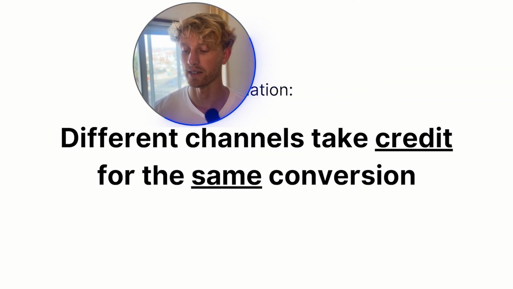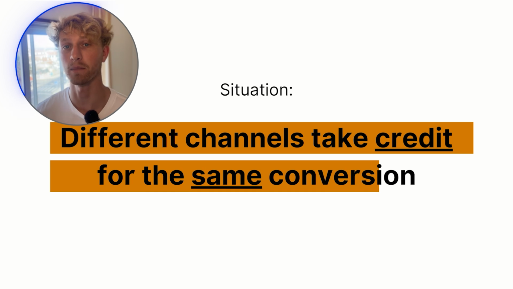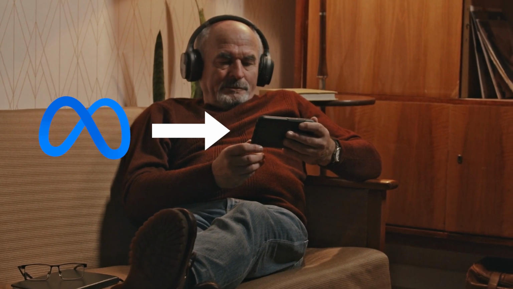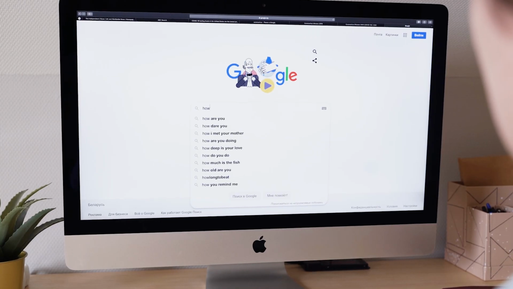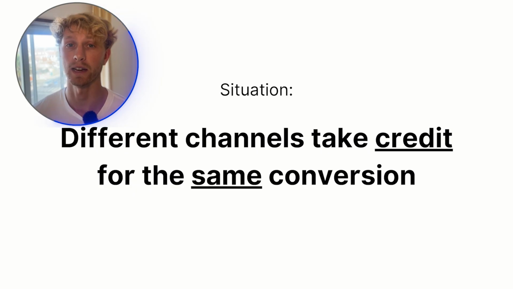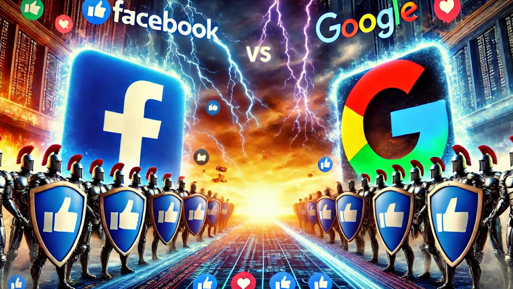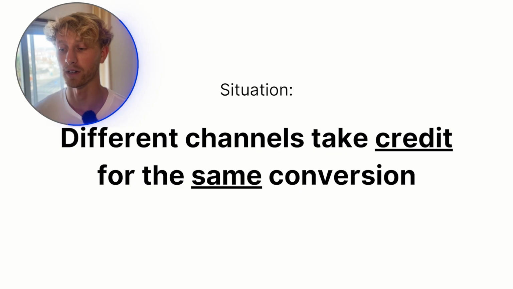So the reason why this happens is because the different channels take credit for the same conversion. So an example here is, let's say somebody sees an ad from your Facebook campaign, and then before they go and buy, they also go through Google, search for your brand terms. They see a bottom of funnel search ad, they click on that ad, and then they go ahead and convert. Facebook and Google do not collaborate. So in this case, both of these platforms will get credit for that sale. So you will see the same amount of revenue in both platforms.